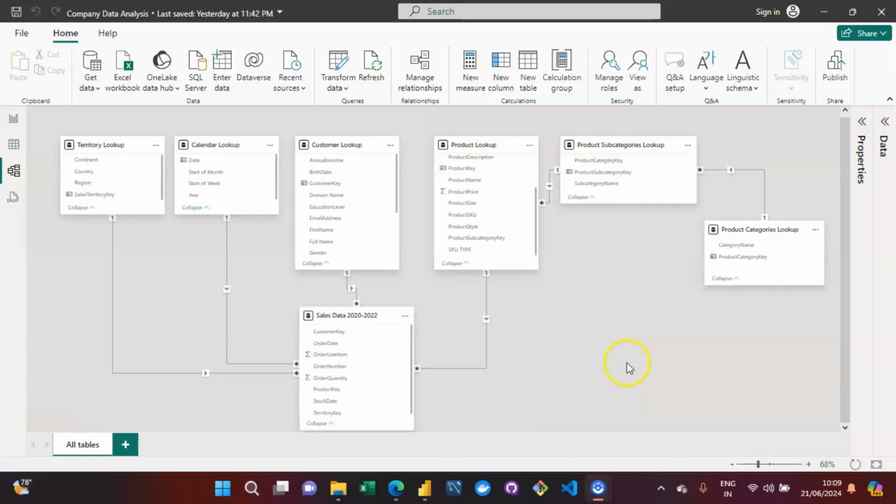Alright guys, we are done with our previous assignment, and in this video we are going to discuss an important factor, and that is the active and inactive relationship. So you can see that we have a relationship among these multiple tables, right? This line that you can see over here simply shows that these tables are related to each other.